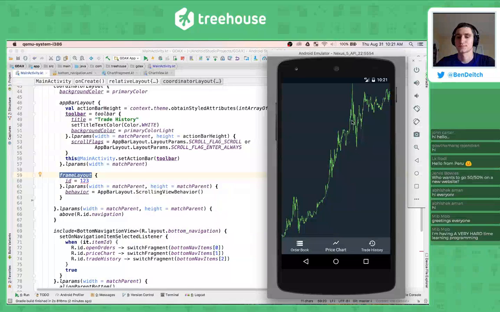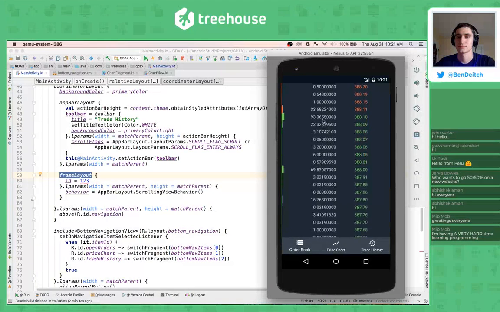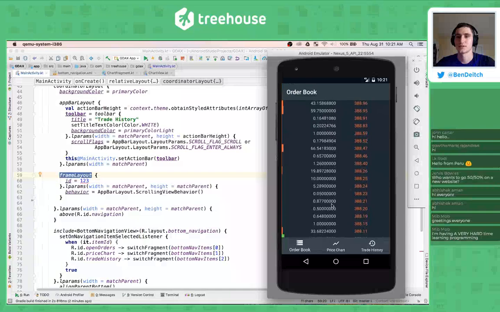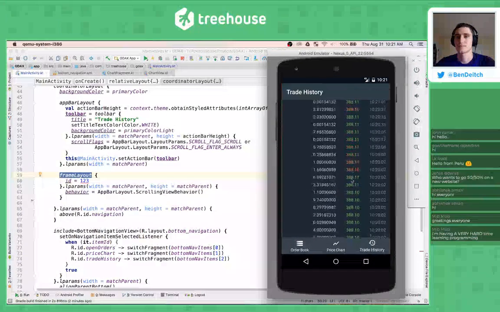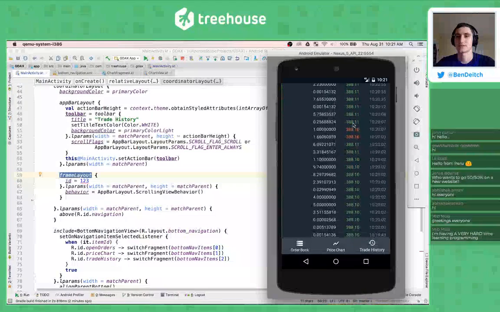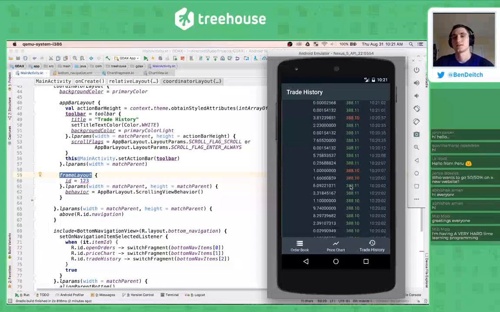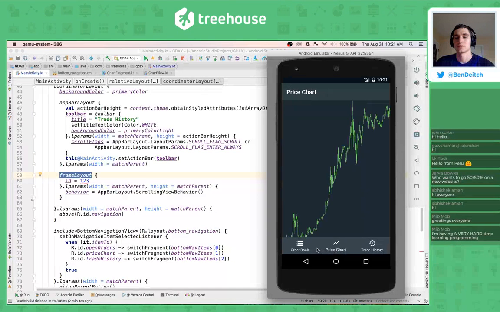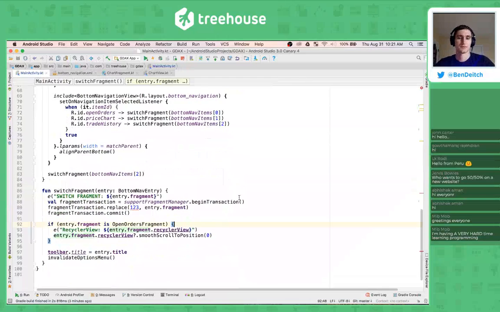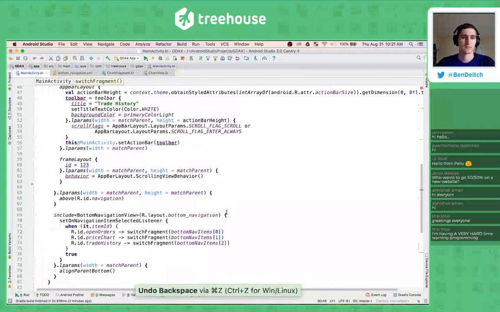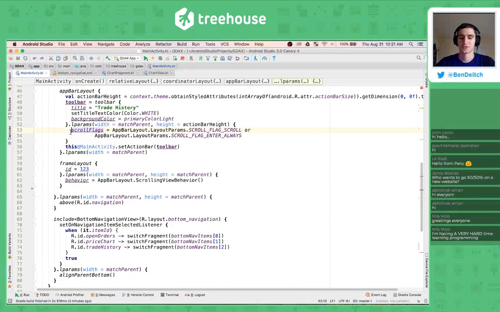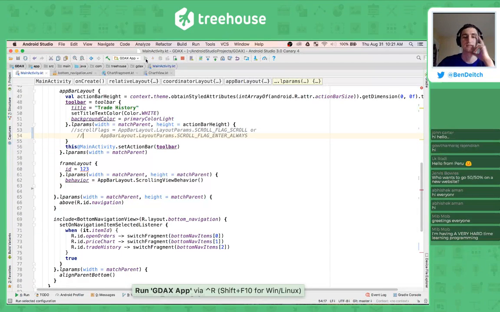Okay. Scroll this, and that just works so well. Then you get to price chart, and we need to tell that thing to stop going away. Okay, what if we do put back what we had, which made that weird behavior, and let's also just get rid of these scroll flags and see what that does.